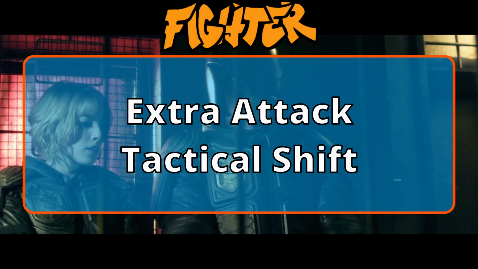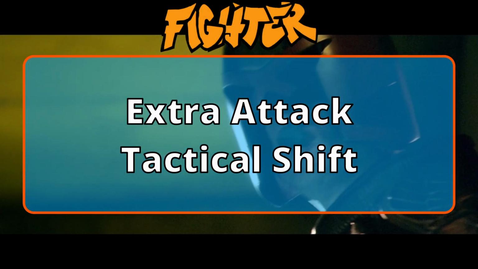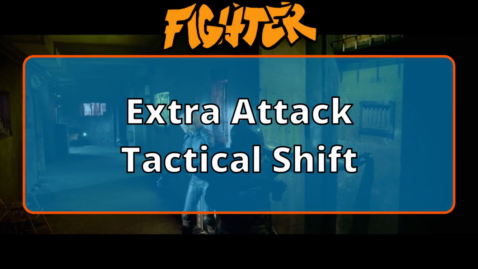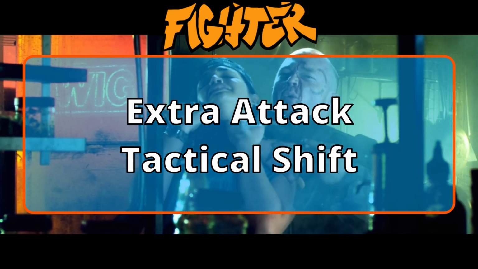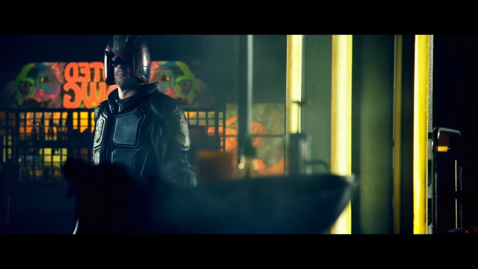Level 5 fighters gain Tactical Shift. Now when you use Second Wind, you can move half your speed, and this doesn't provoke an attack of opportunity. You also get Extra Attack, but you've already gotten it from Paladin. So much like Weapon Mastery, you cannot stack these two together. You just simply use the better of the two, but they're equal for now.